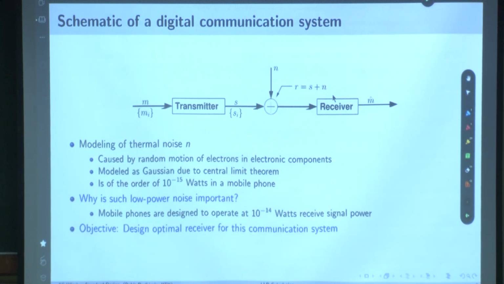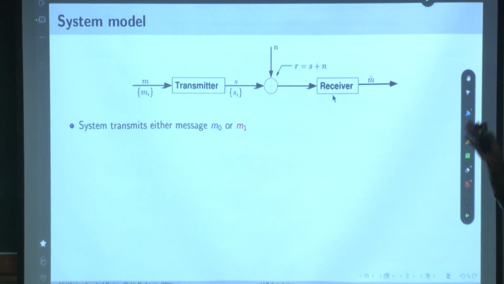And what is our design? Basically, to design, what is our objective? The objective is to design this optimal receiver for this communication system. And what do we mean by optimal receiver? The optimal receiver will basically maximize the probability of correct decision. And it makes sense, because we want to maximize the probability of correct decision. Whatever this m hat is being detected over here, its probability of being detected correctly should be maximized. That's the job of the receiver. Now, that's the basic framework wherein the receiver needs to be developed.